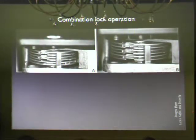To understand how it works, you've got to understand how the lock works. A combination lock is basically a box with a couple of wheels in it and a couple of little extra gadgets to make your life difficult. In this first case, labeled A, if you can read that little A down there, is a combination lock with two of the wheels set so you can see the gates are aligned. They're, however, aligned in the wrong position.